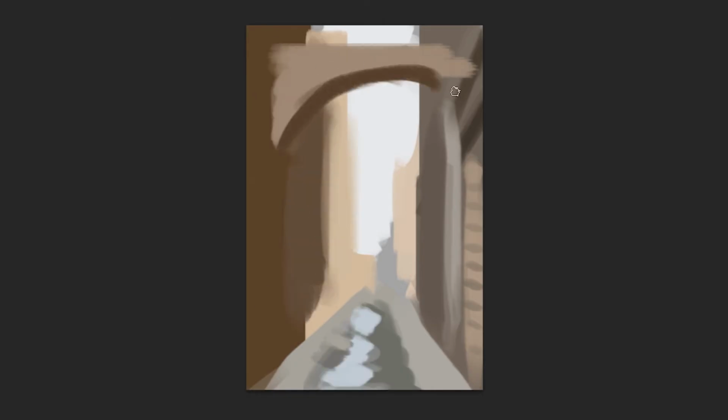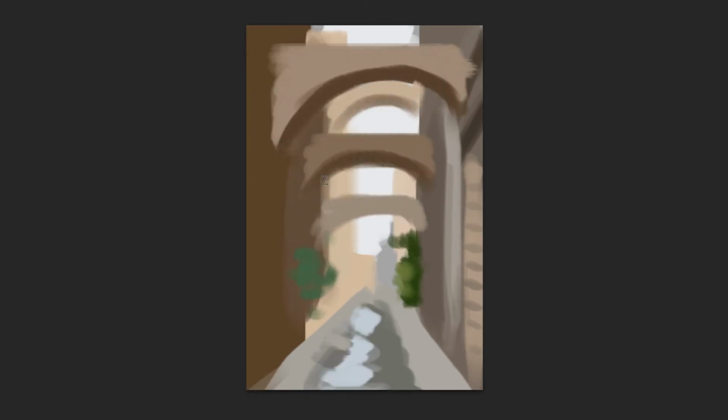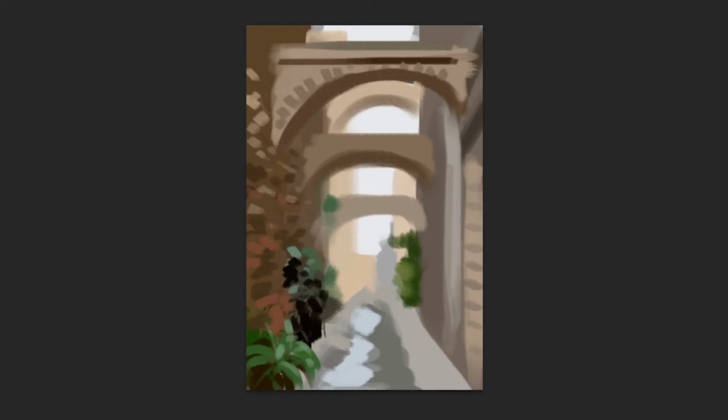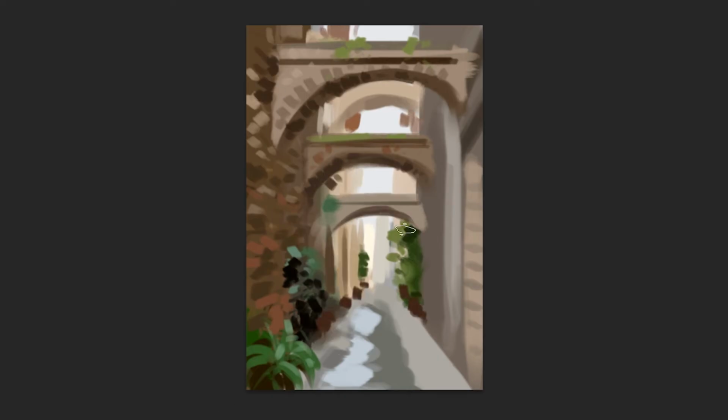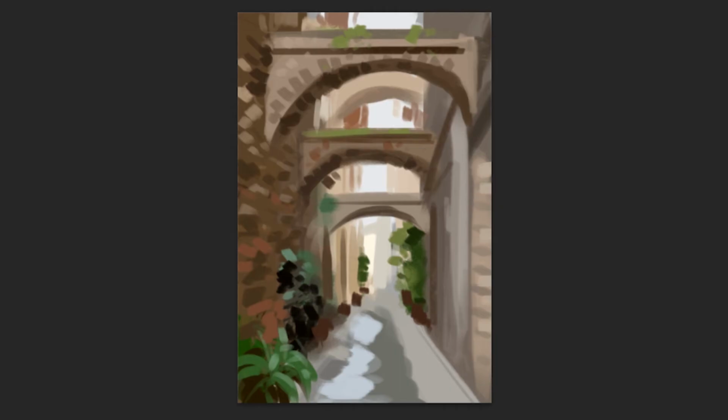Oh, just in case you're curious about how long it took me to make this, because I get a lot of comments asking me about the time I take for a piece. This took me around 18 minutes. It could have taken much longer, but it didn't, because I didn't focus on too many unnecessary details, just the basic shapes, forms, and values.